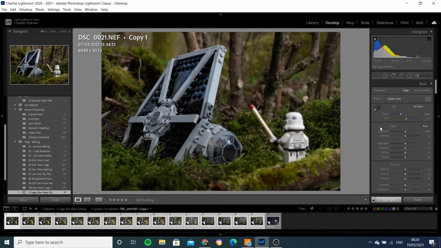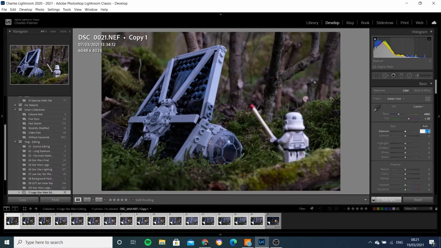So the first thing I want to do is adjust the white balance, because we want to have a bit more of a nighttime feel to it, so I want to give it more of that blue hint. So I'm going to adjust my temperature and just take it more into the blue spectrum, and I'm just going to raise my tint a little bit as well. There we go, so we've got almost a slight bluey, purpley tint, and as you just saw, all those changes have applied to all of those images that I've had selected.